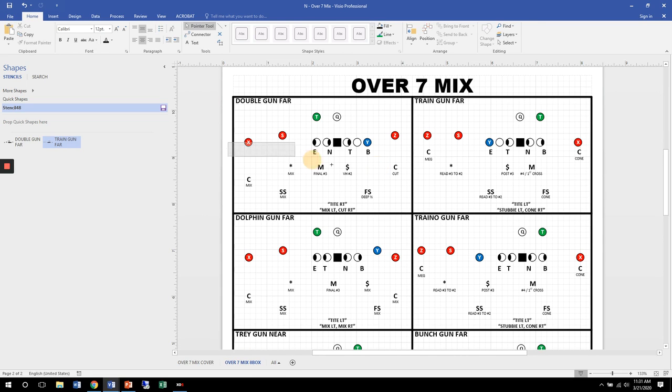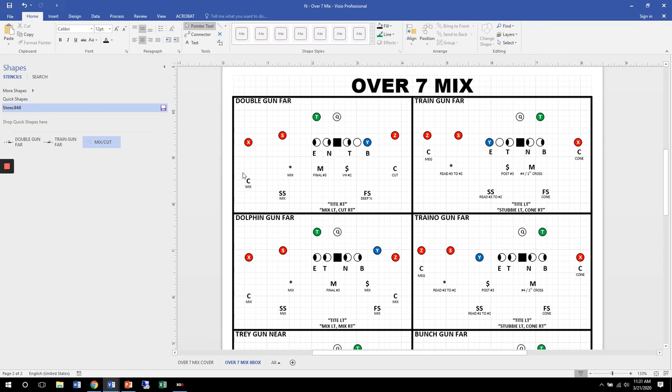And you could do it with defensive stuff too. I could highlight all the defensive stuff here, right? I could group it together. I could drag it over. I would put this in a new shape category though, and I call this mix/cut. All right, and so now I know I've got mix to the field and cut to the boundary. Boom, it's already drawn. There we go.